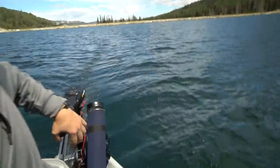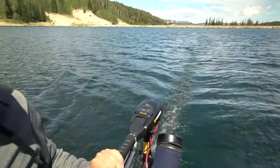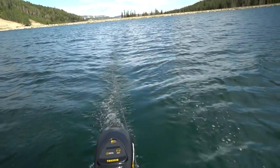This is how I row now. No oars. Curtis gets to hang out in front of the boat. Big B's just sitting up there eating bubblegum or something. But these are my new oars. Minn Kota Traxxas 80 pound thrust, 24 volt system, and it is the bomb. Look at that wake! Off to catch more tigers.